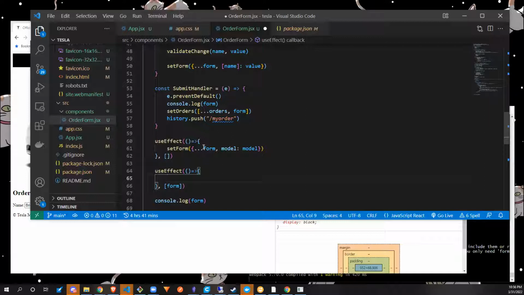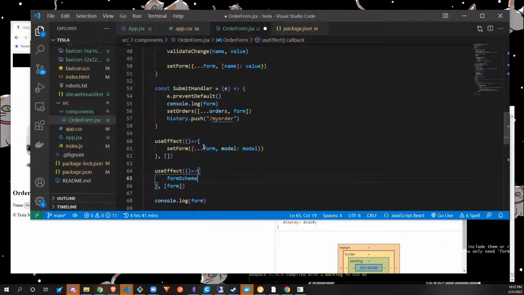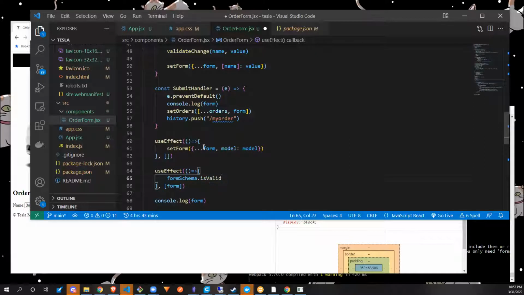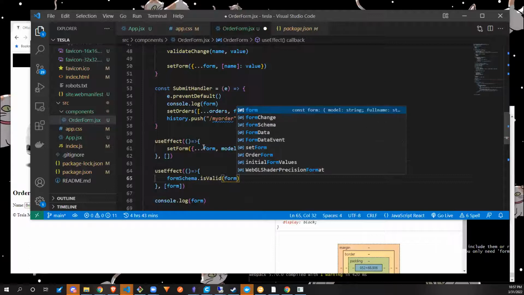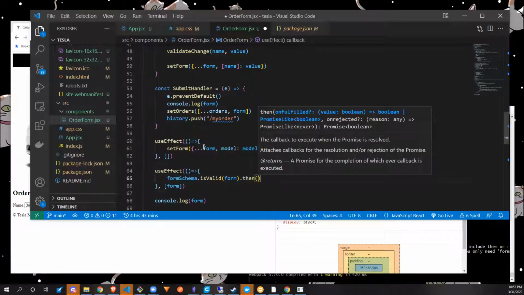And by doing that, we can just go to our form schema. And form schema is very, very special. It has all kinds of neat methods on it, like is valid, for an example. And all we need to do is pass in our form. Is it valid? Yeah, it's valid. Then, let's put that down on another line.